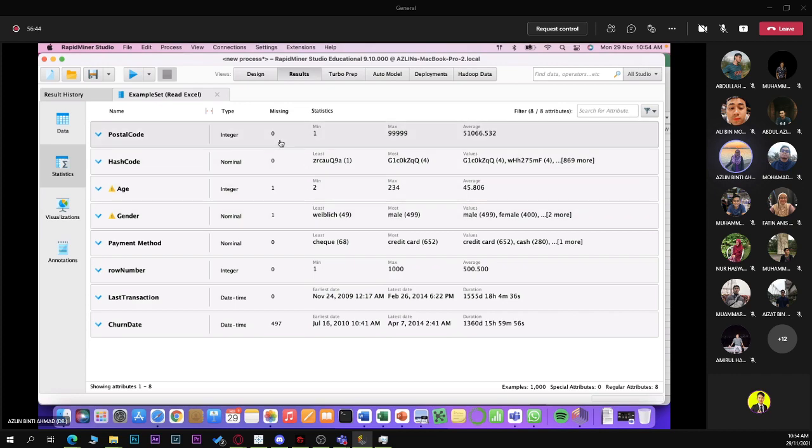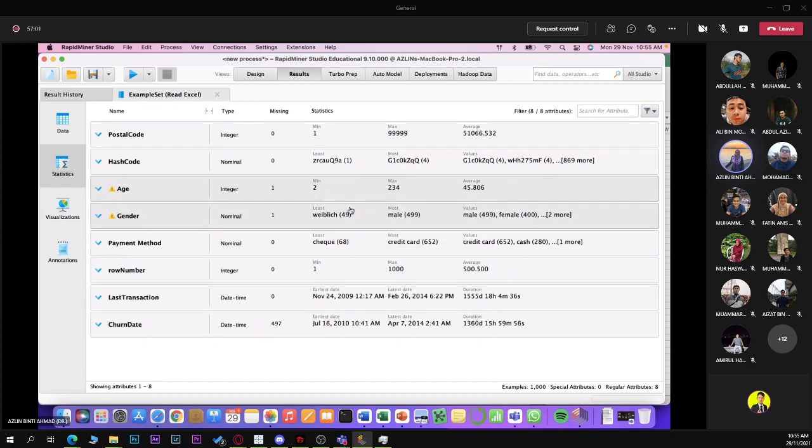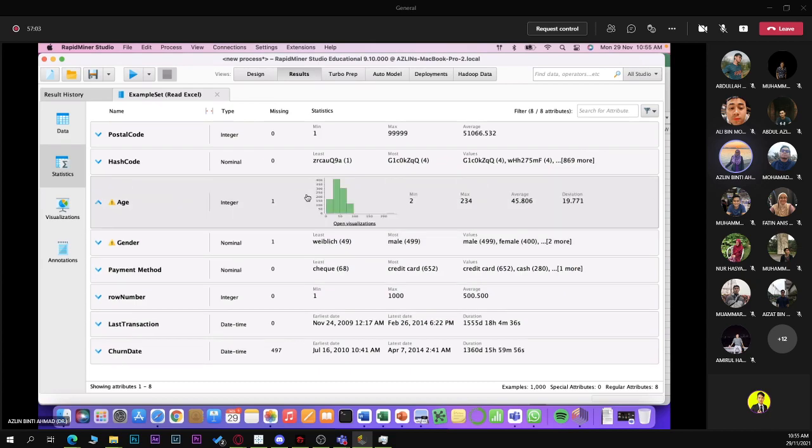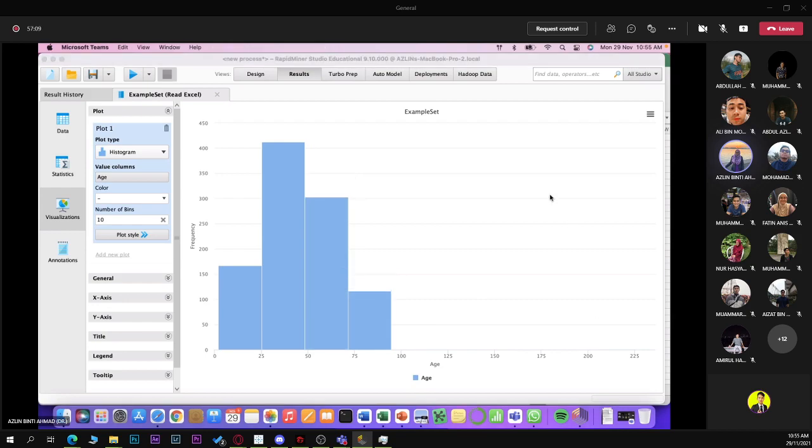And then you will see also the number of missing values for that particular attribute. For example, ini kalau kita klik the drop down list, dia ada siap visualization dekat situ. You can click at the open visualization. Okay, open visualization, so it will display the age visualization.